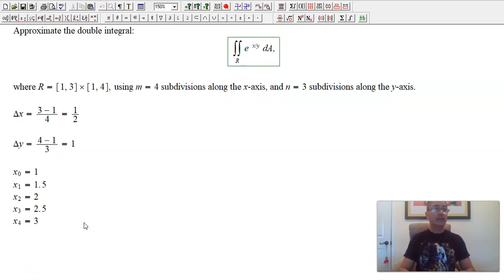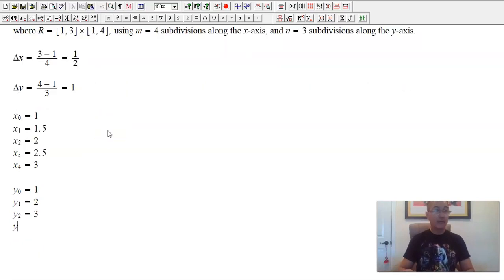Excellent. All right, so similarly, we want to subdivide our y's. So our y0 will be the left endpoint for y, which is also 1. And we will add delta y, which is 1, to get y1 will be 2, and y2 will be 3, and y3 will be 4.